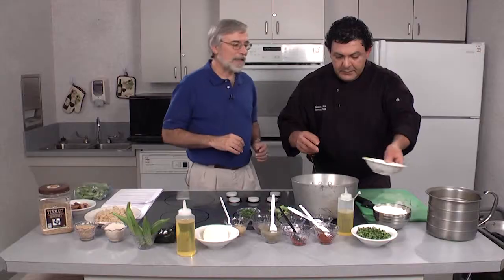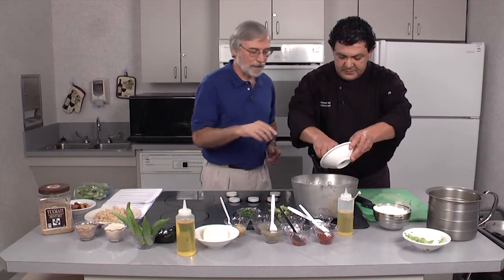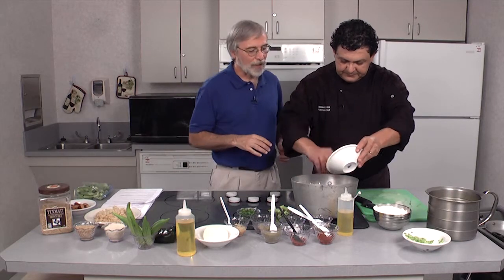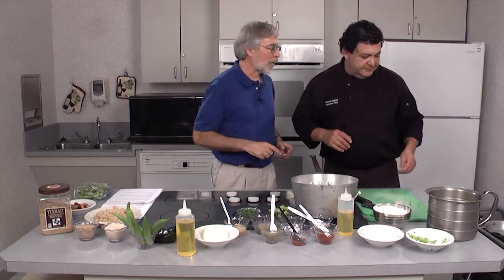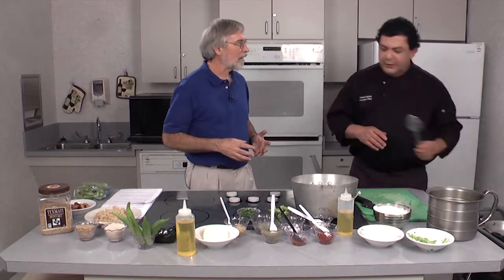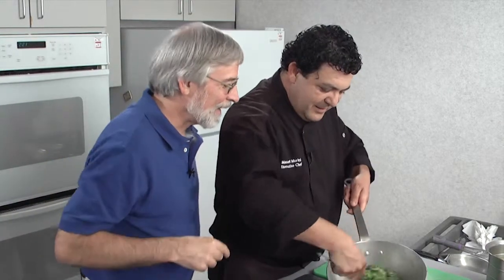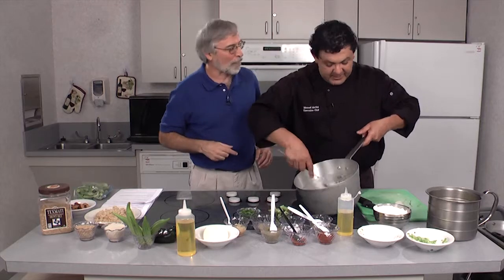Now, in Louisiana, they have a term for this mix that you're sauteing. I'm not sure if the poblano pepper is part of that, but have you ever heard it called the Holy Trinity? No, not until today. Now, in Italy, they would call this Sofrito. Now you've heard that term. And the Cubans use the same term, Sofrito. So we're going to sweat this a little bit.